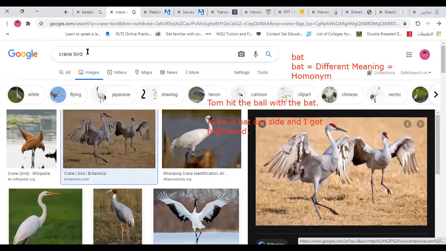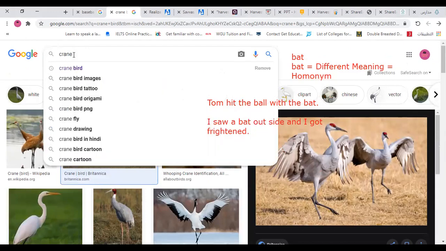Okay, so all of them have the same spelling but different meanings. A lot of homonyms exist in English, but somebody would ask, Miss, how would I know which crane is meant? Of course, you can know that from the context of the sentence, which means that when you read the sentence, you would understand which crane I mean.